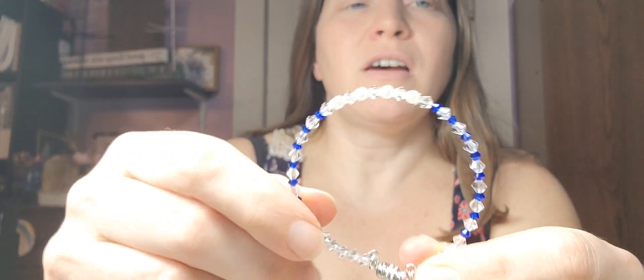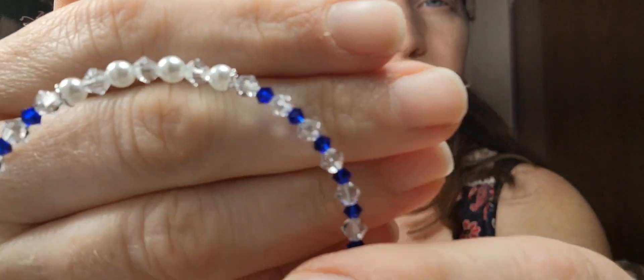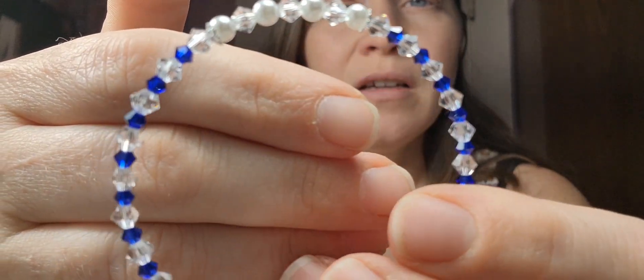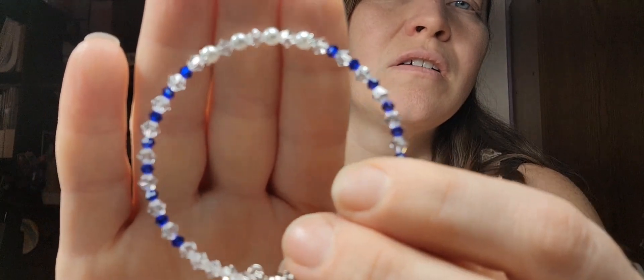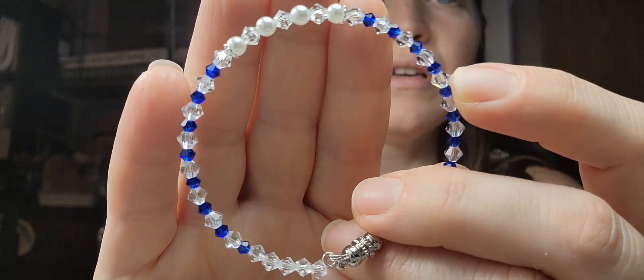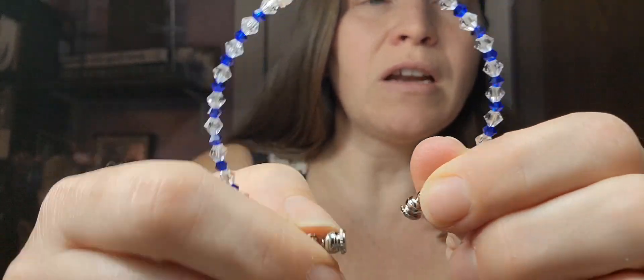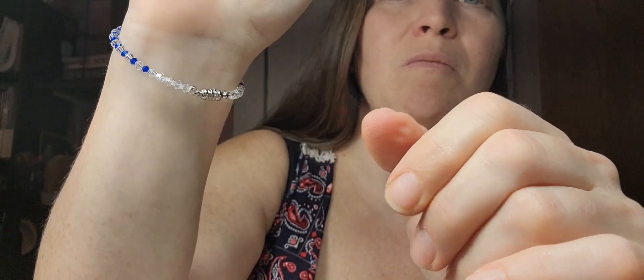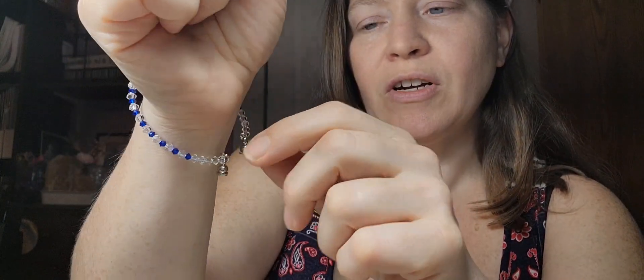Now I'm going to show you the bracelet of this next set — a bracelet and necklace that match. You can see I used the pearls with the bead caps on there. I used the last of the bead caps I had left, and then these are the blue bicones with the clear bicones. I added a magnetic clasp from my own collection. It's memory wire but only goes around once, so the clasp keeps it together like a bangle — it fits a little bit loose but the magnetic clasp keeps it right on there. It's very nice and lightweight.